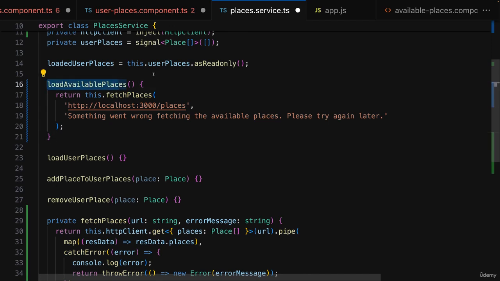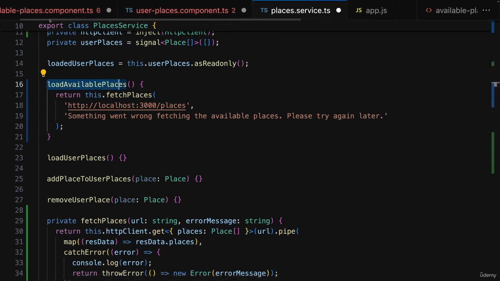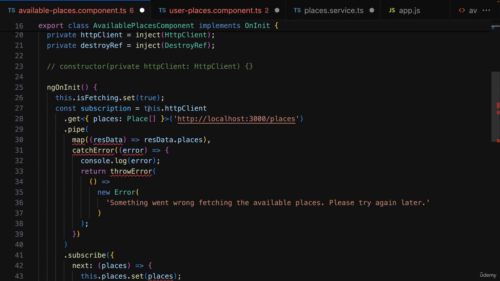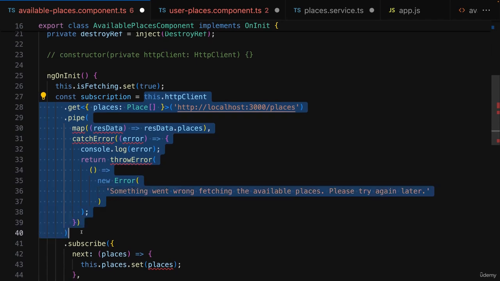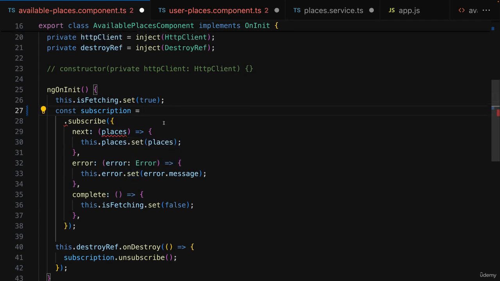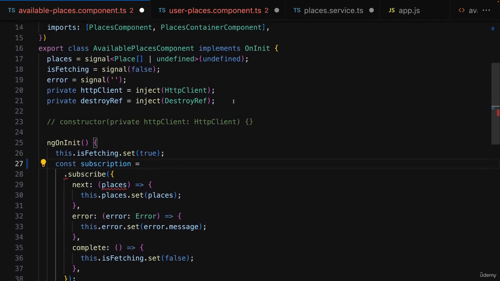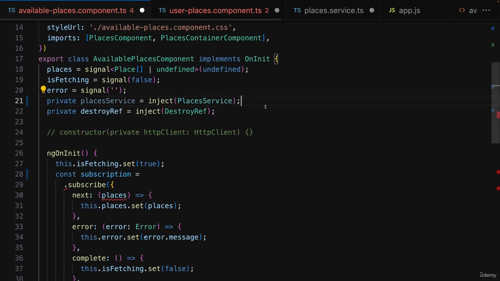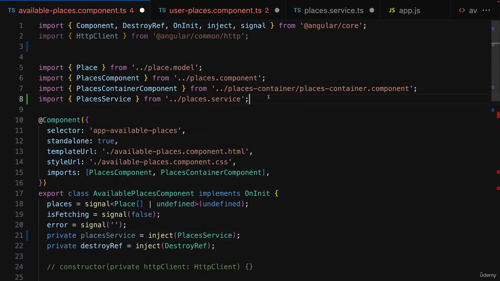We can now go to the place where we need the available places, so the available places component, and there also get rid of the HTTP client call, and instead use our places service here. So instead of injecting the HTTP client here, I'll inject the places service like this. And of course, you must make sure that you also import the places service.